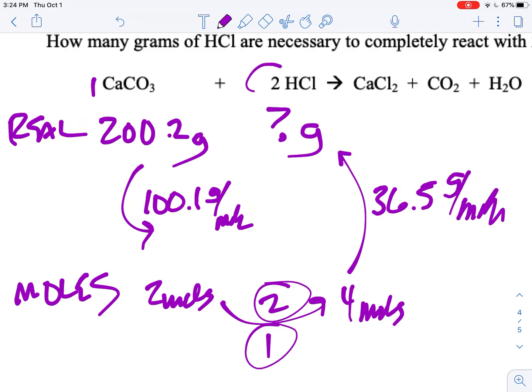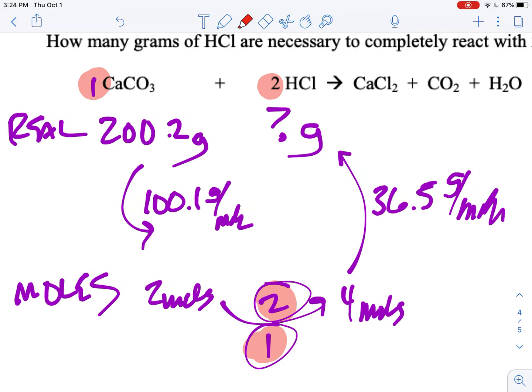Now I know what you're saying. But Smith, there's a 2 there. Shouldn't I multiply that 36.5 times 2? No, you should not. Why? Because that 2 is already dealt with there in the same way that that 1 is already dealt with there. That red 2 has already been taken into account in this problem, and so if you were to do it again, you would double count that 2, and therefore you would end up with the wrong answer.